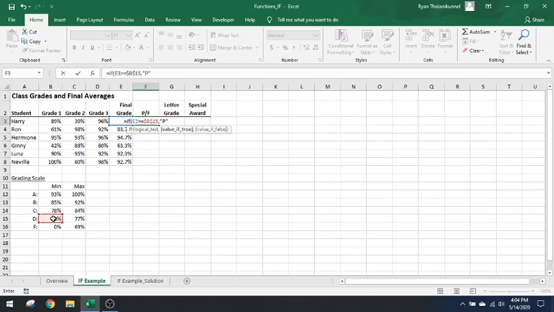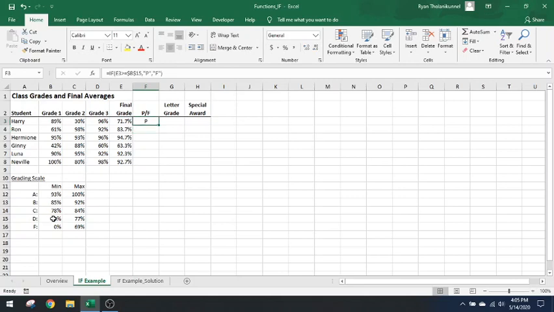If you want to return a value instead, like if you wanted it to be a 1, you would just put in a 1. And then the number 1 would return if this statement is true. So let's put in our quotes P, and then we put in another comma, and our value if false is going to be that the student receives a failing grade. And then we close our parentheses, and we press enter.